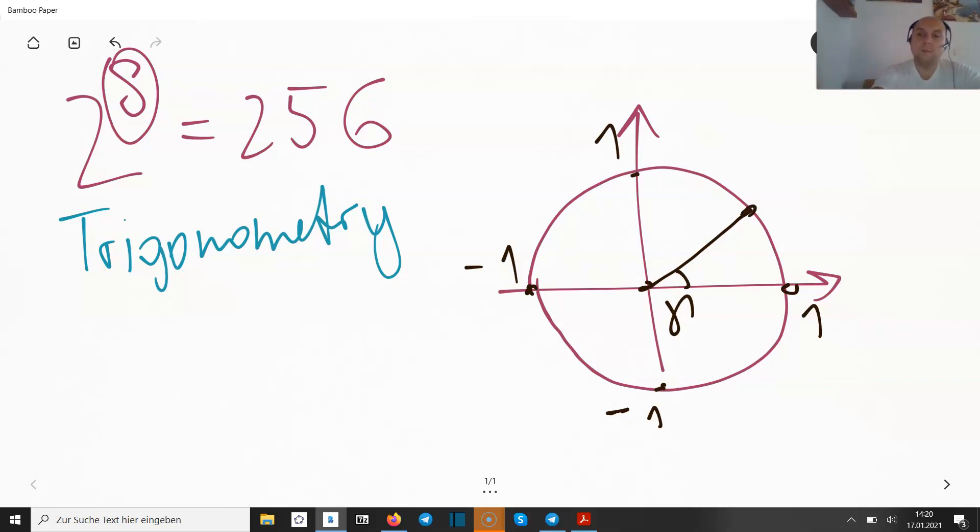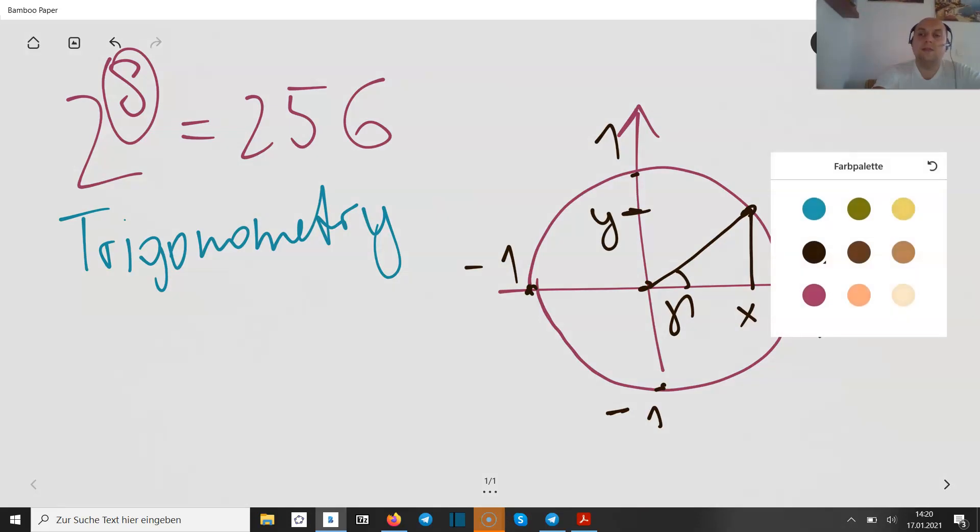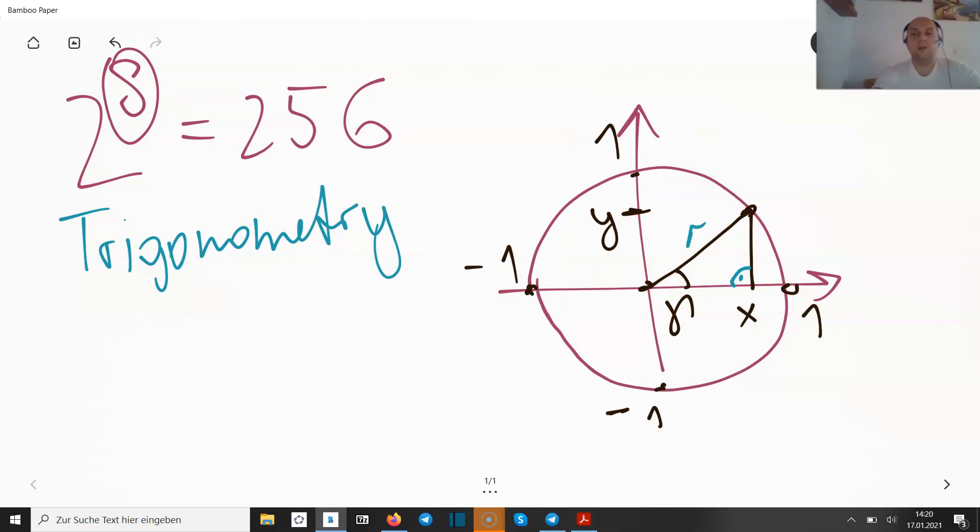Okay, we're in positive area where the x value is positive and y value is positive as well. But can we be like more precise? Well, it depends. Okay, so we can only say, well, this is the x value. This is the y value. And this is a 90 degree angle right here. So what we can say for sure, this is the radius and the radius is one because we are in the unit circle. So x squared plus y squared is equal to r squared. This is what we know for sure. All right.